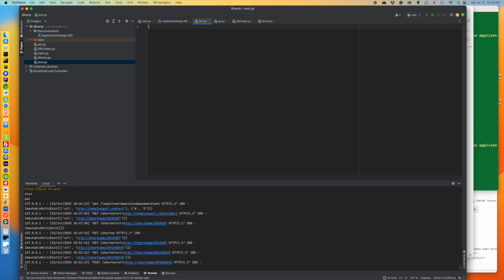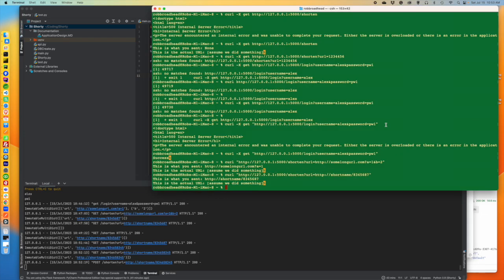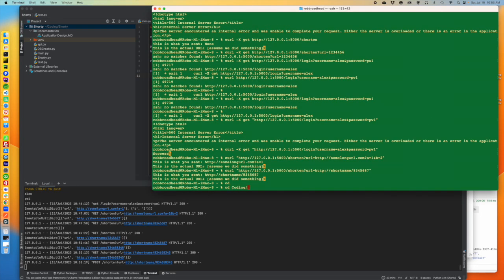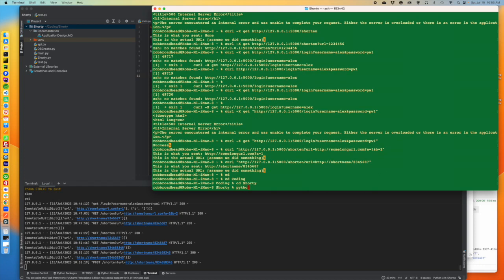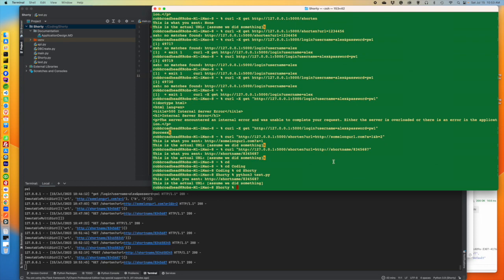And I go paste that. Look, and you notice here, it's hard coded. So now if I come over here and put that into Shorty, and then I do Python 3, what did I call it, test? Boom. I just made that call in.